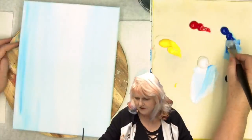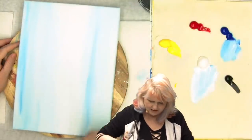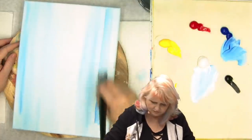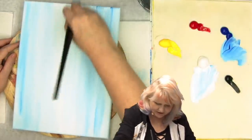All right, now that we've got a base color in, we can add a little more blue to it for personality. Ooh, see how we're doing? Just getting a little bit darker. That is nice. Some dimensionality to the background. And notice that I'm just bringing the brush up and down and allowing it to kind of mix on the surface.